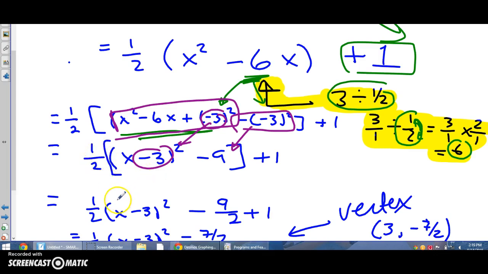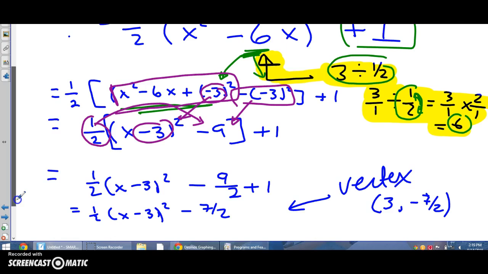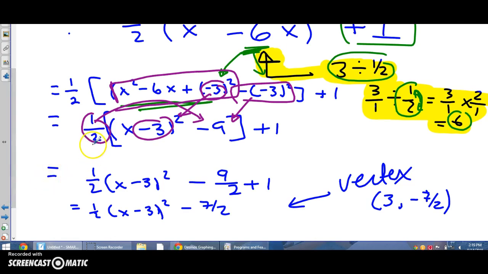Then I have my square bracket I have to deal with. Get rid of the square bracket, put the half in front of this, and then multiply the half times -9. So again, play around with fractions. And do you need to use fractions? The answer is yes, you do. You can do questions with decimals, but when I ask you to use fractions, you're going to have to use fractions on quizzes and tests.